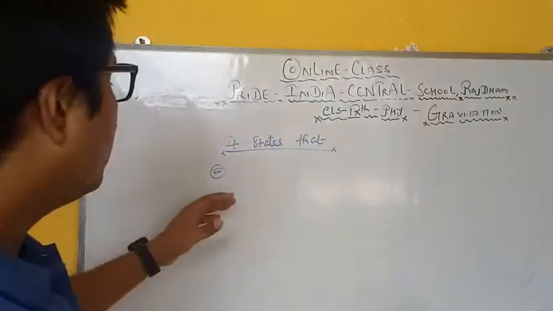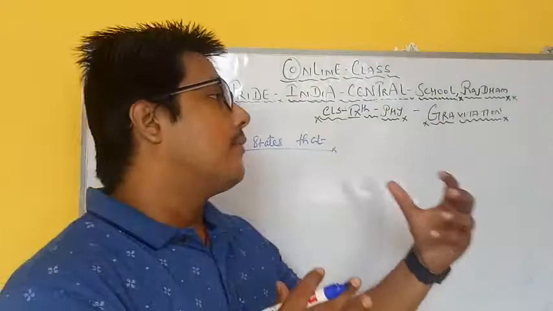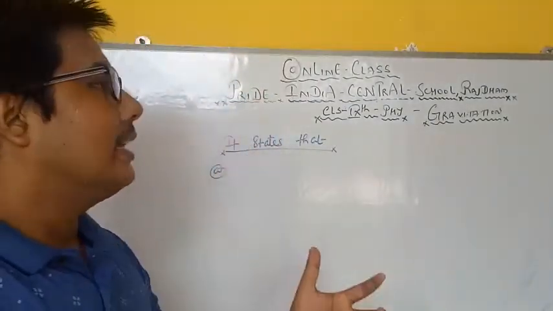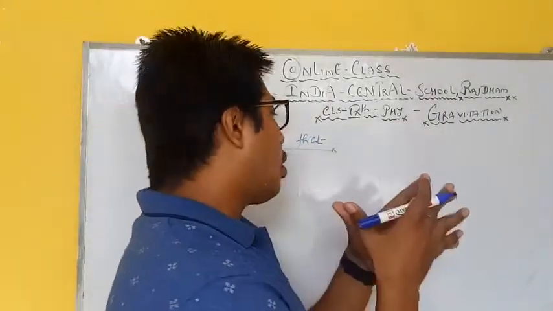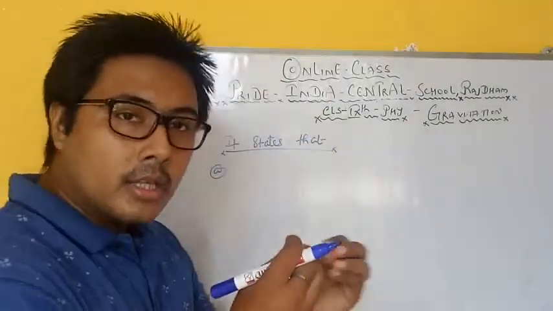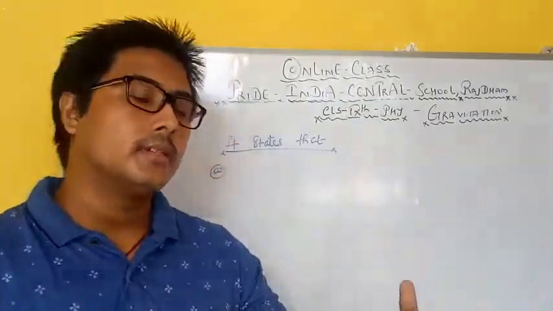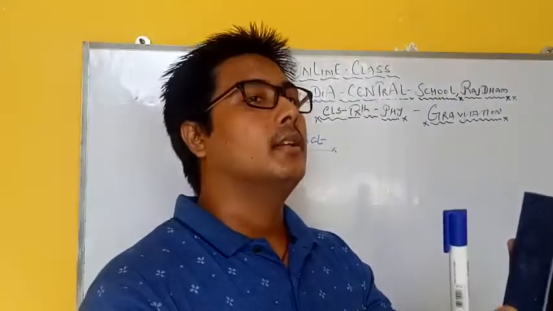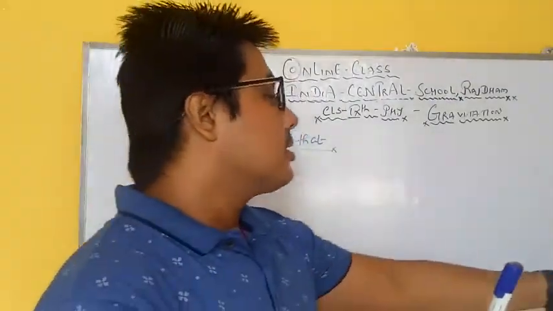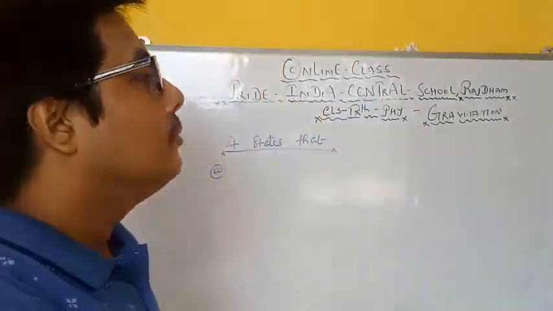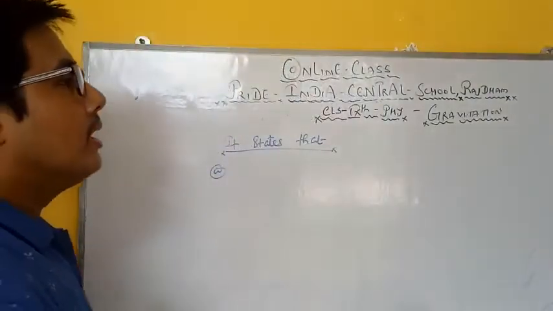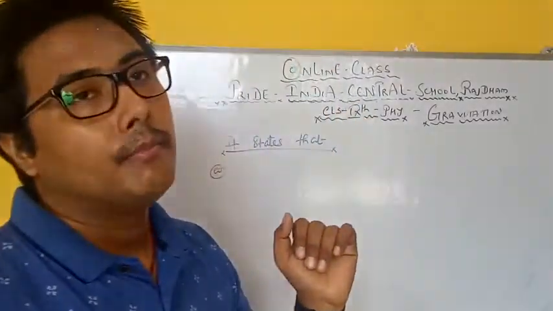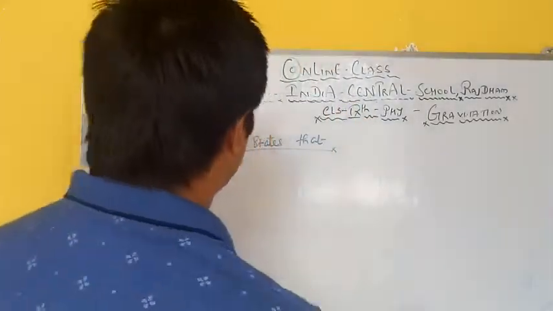That though the various objects on the earth attract every other object constantly, but they do not cause any motion among each other. Though every object in this universe attracts every other object, but constantly, they do not create any motion, they do not cause any motion. Why? Because the gravitational force of attraction between them is very small.